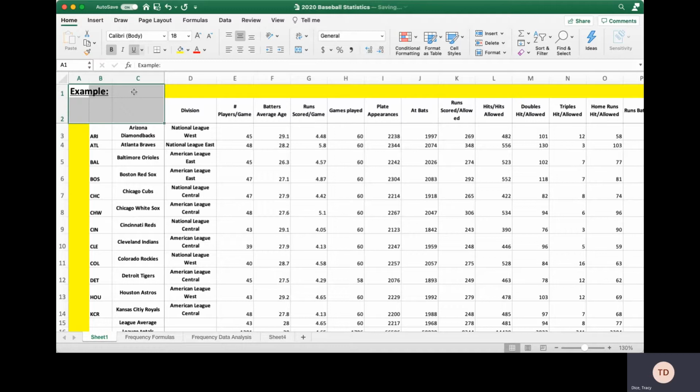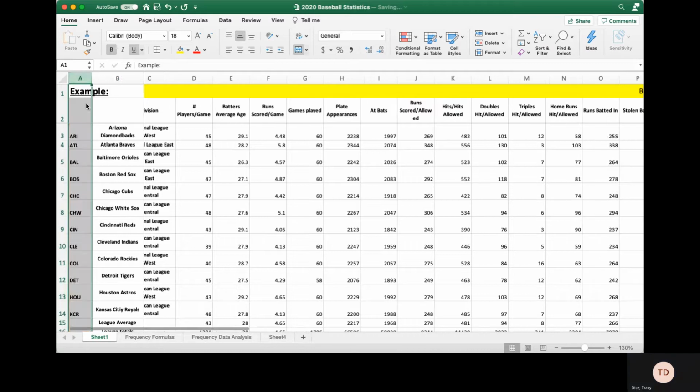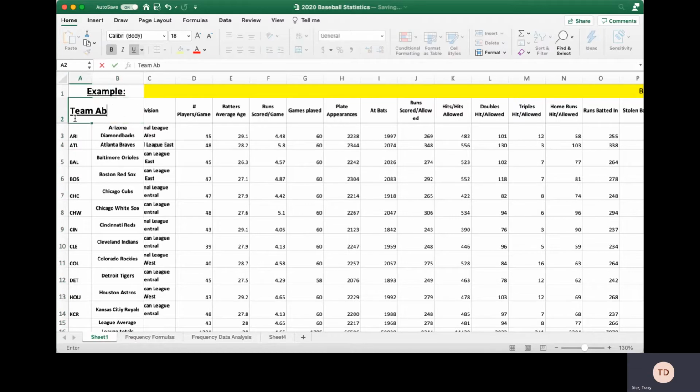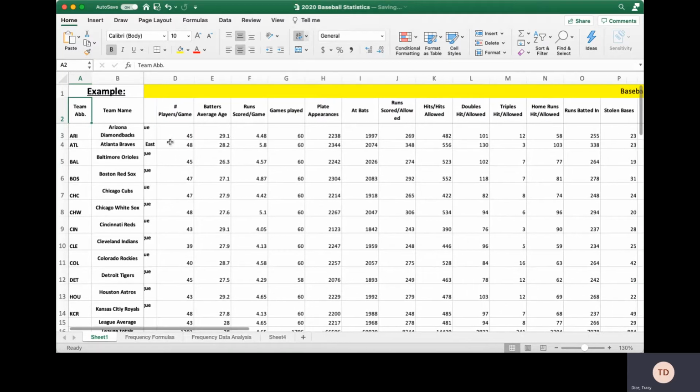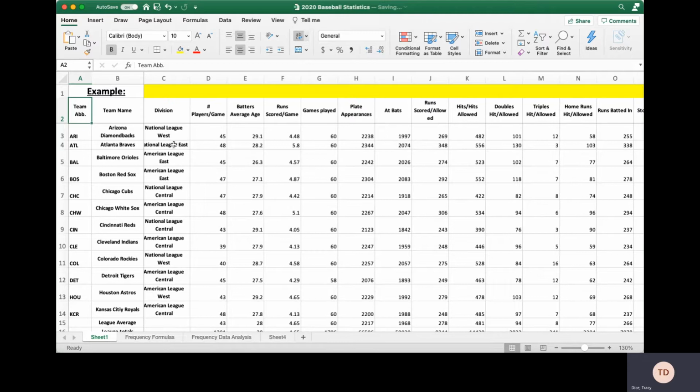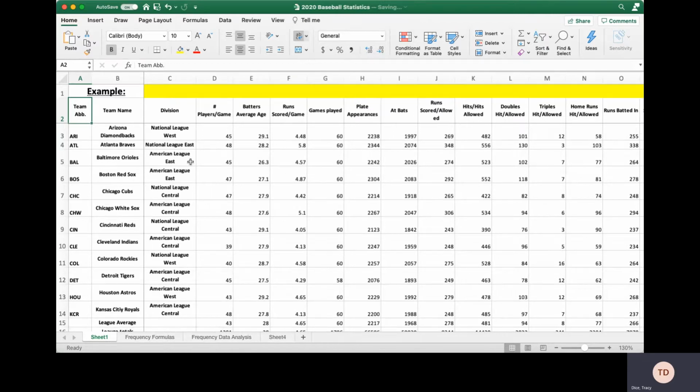So we're going to unmerge that and we're going to move this over, and we're actually just going to get rid of this entire first column. All right, so now we're going to merge these two, and then we're going to name these team name, team abbreviation. And we're going to format them by using the format painter, double click, easy enough. All right. So we didn't change any of our panes or freeze panes at all. We're still in the same way.